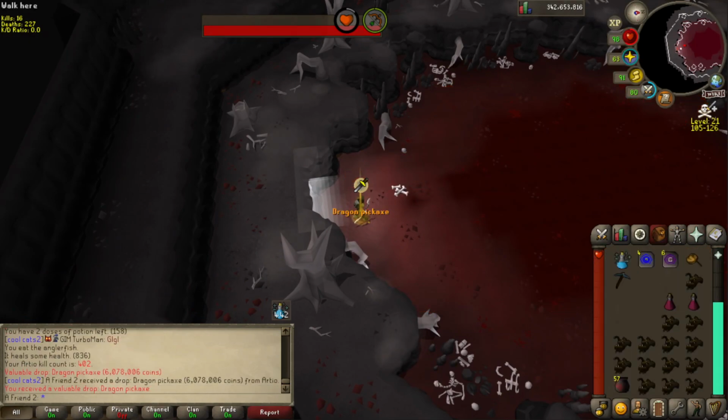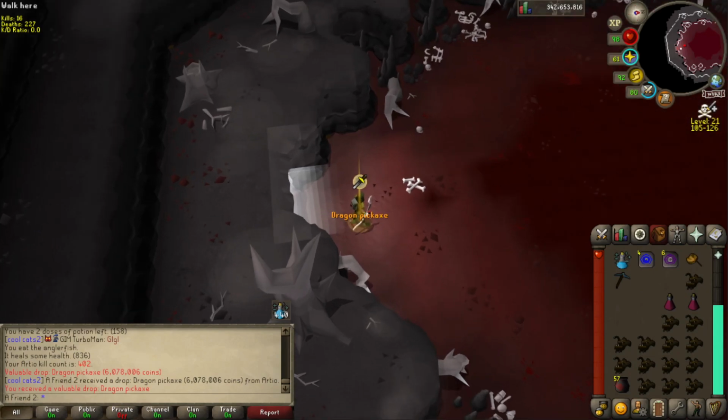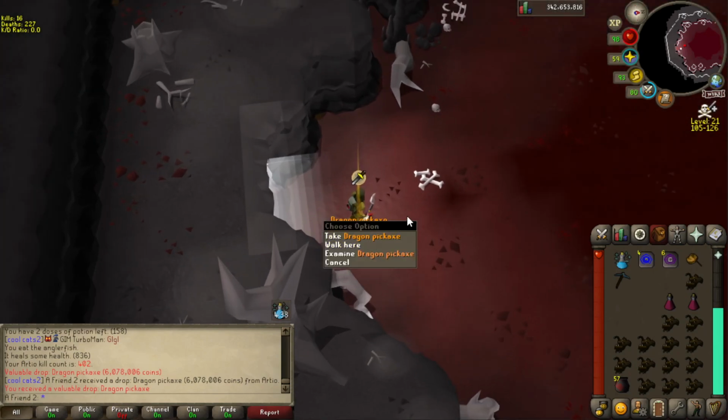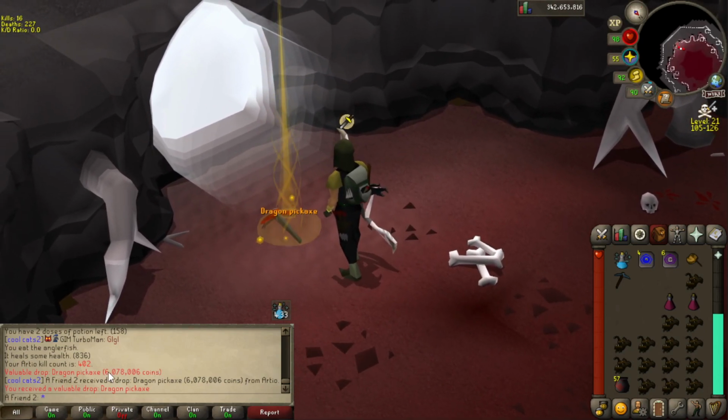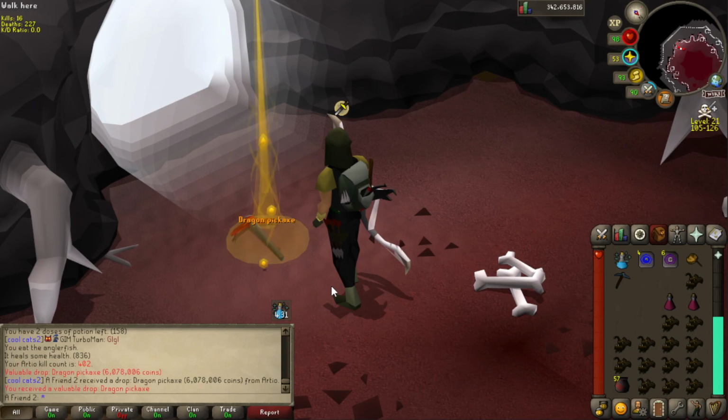Ooh. Hey, it was worth it, huh? Second Dragon Pickaxe? Not bad, was it? Come on. At kill count 402. So we got 98 to go.